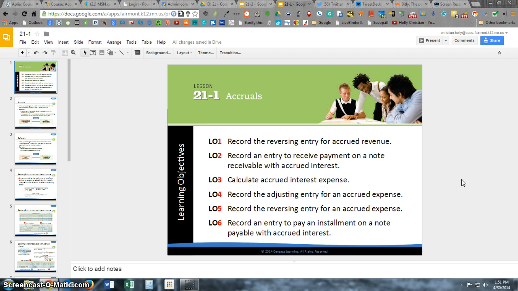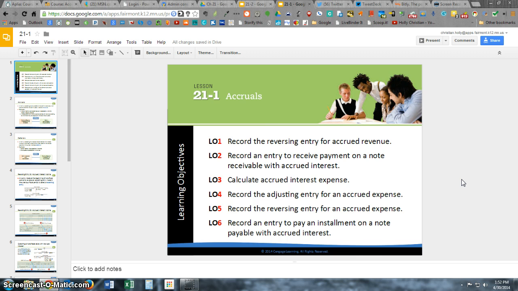We need to make sure that anytime we are projecting that we have earned revenue, we are also accurately recording any expenses we incurred in an effort to earn that revenue. That's the whole idea behind the matching expenses with revenue concept. But there are some revenues, such as interest income, that are earned but not recorded until we actually get the money. And on the flip side, there are some expenses we might incur before we actually have to write a check for them. Notes payable is a good example of that.